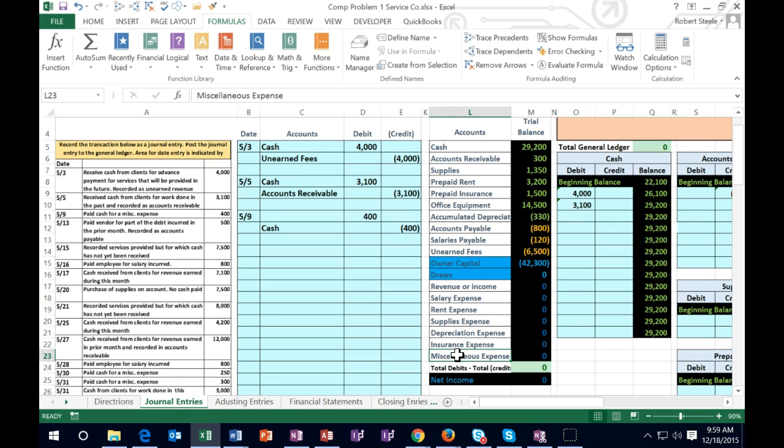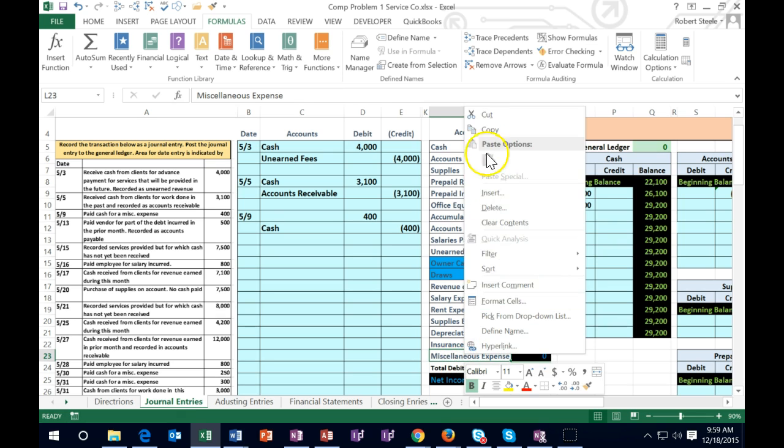Expenses basically are debit balance accounts, and they only go up. They're basically only going to be debited except for rare cases that we'll get into at a later time. So we're always going to debit an expense because they always are debit balance accounts and they go up. We knew we were going to debit it because we credited cash.